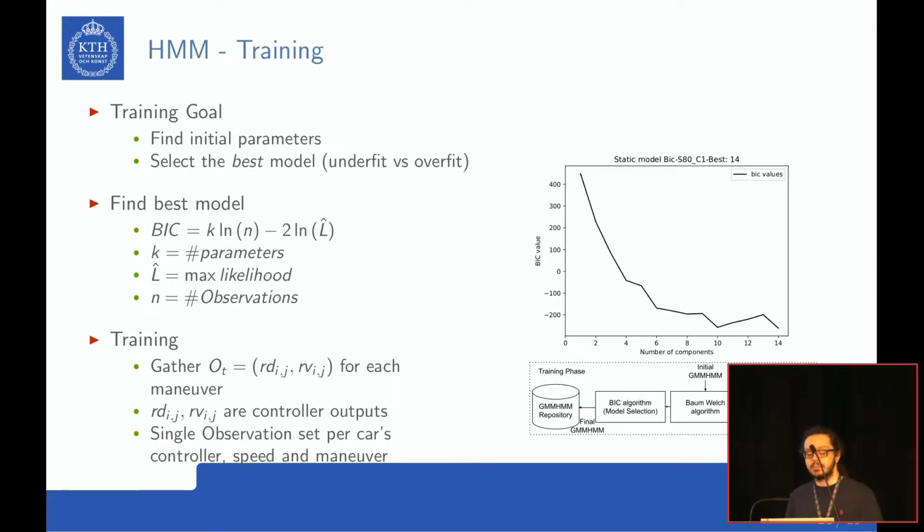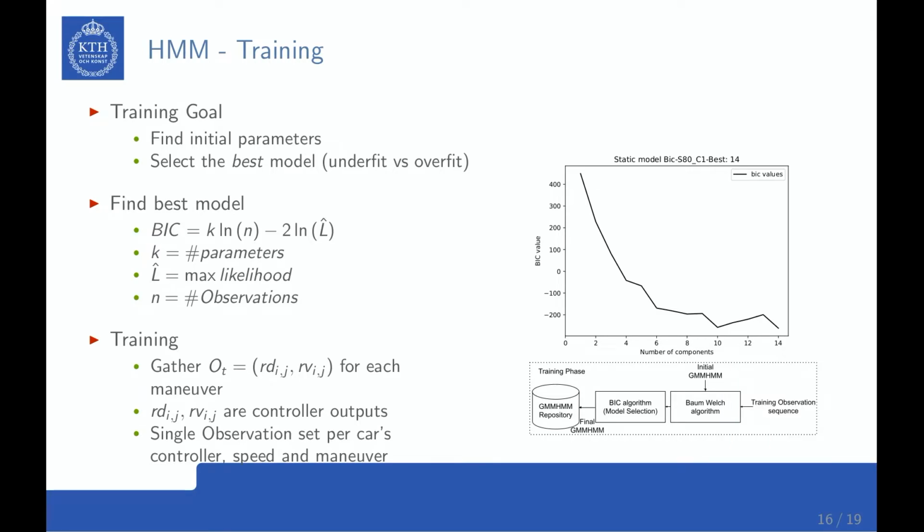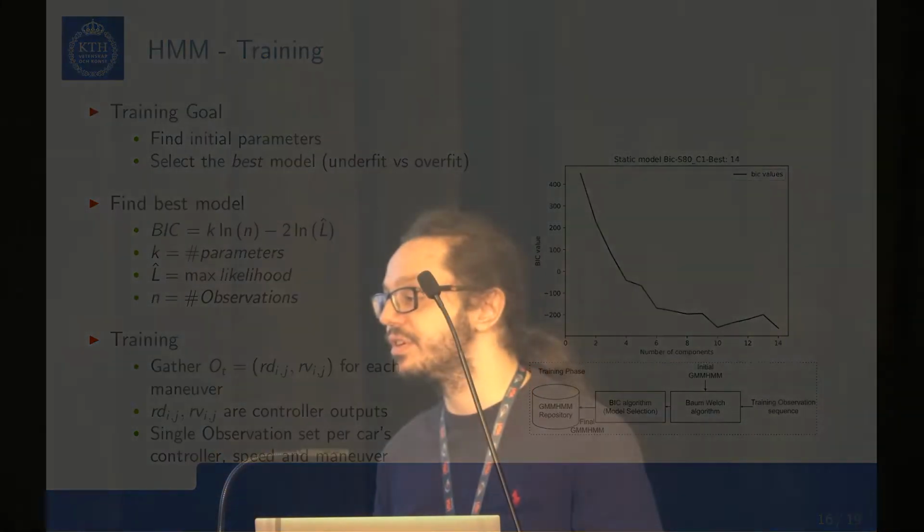Now, we gather some observations, which in our case are relative distance and relative speed, and then you need to do something with it. You need to train the model. So we apply certain algorithms, in this case the Baum-Welch algorithm and the BIC algorithm, in order to train the model. In this case, we train three models, each for its car, for the speed that it's moving. The three models correspond to, of course, the join maneuver, the exit maneuver, and the no maneuver. We make use of the BIC algorithm, essentially, to stop any underfit or overfit to our results. Otherwise, the defensive mechanism would not be very accurate.